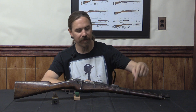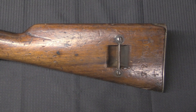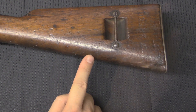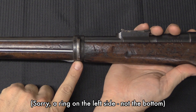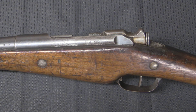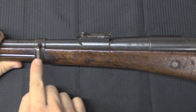They were actually made in a slightly different configuration than this when they first came out. This is actually the second model of the cavalry carbine, which you can determine by this rear sling bar. Originally these guns had a sling swivel on the bottom of the stock, and on the front they actually had a round sling ring on the bottom of the barrel band, and the sling would run underneath the rifle. However, it was found that this was really quite uncomfortable to carry — the gun would slam into your back unpleasantly while you were on horseback. So in 1894 it was decided to retrofit the guns.